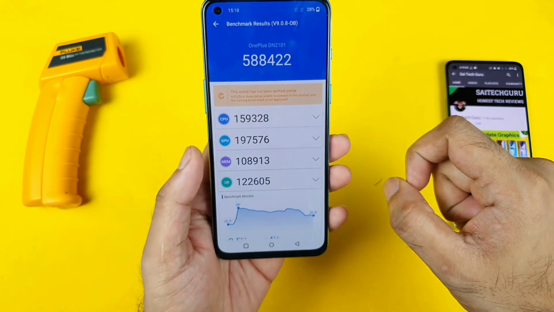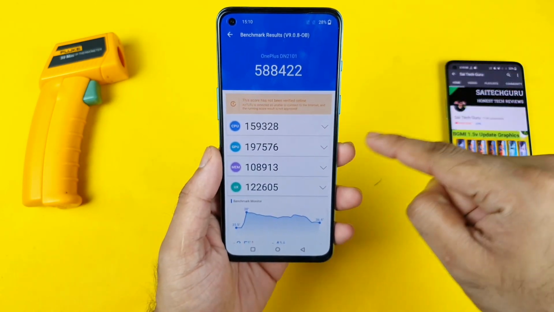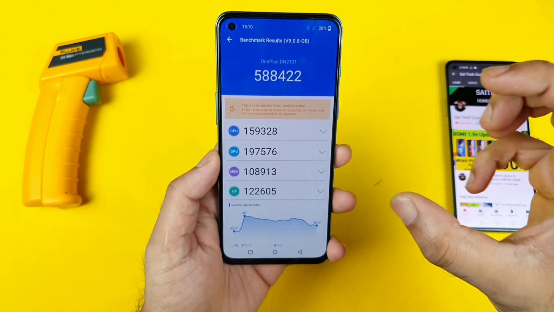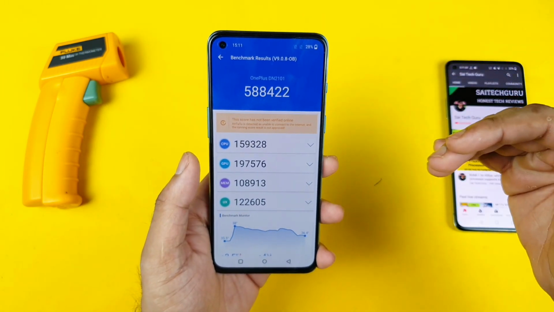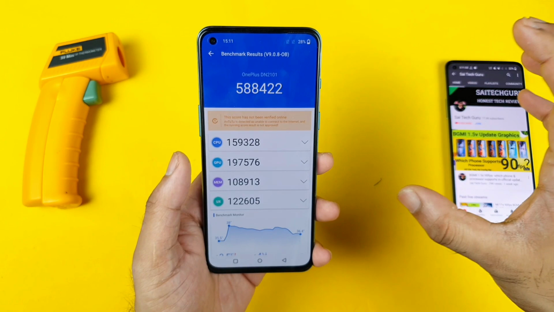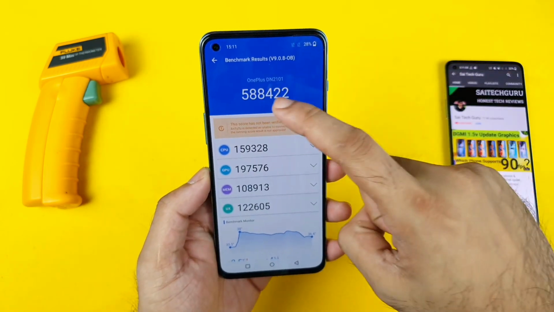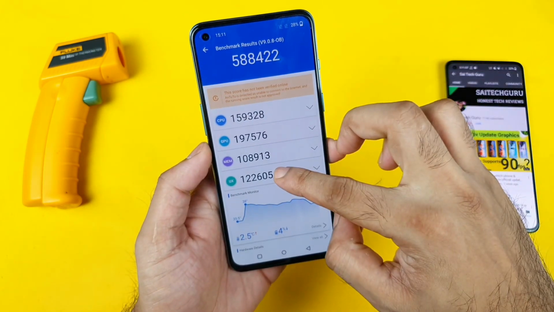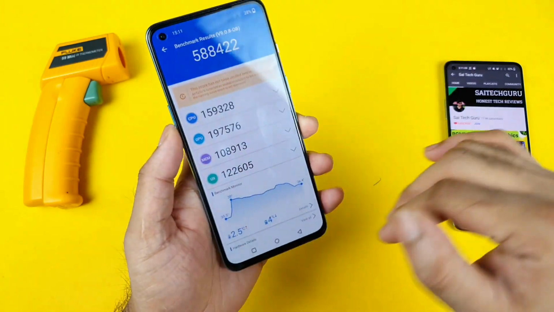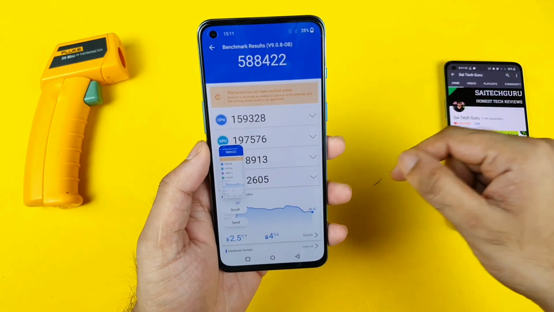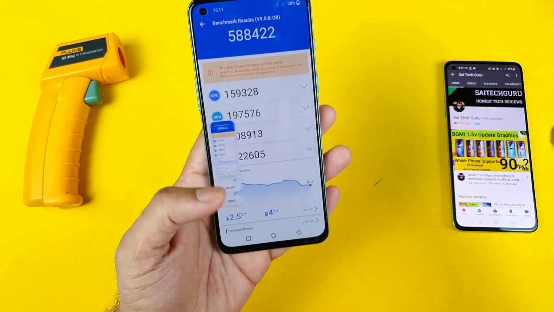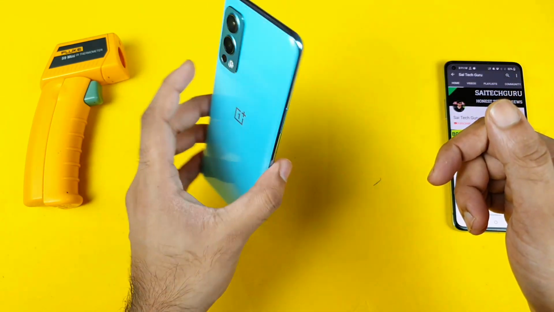So we are seeing the Dimensity 1200 score coming around close to 6 lakhs. I'm not sure how the Realme X1 Max managed to keep such high scores in terms of the Antutu benchmark only. So I'm not sure at all. So these are the 5,88,000, friends. I'll try to take the screenshot and keep it in my gallery just for reference purposes, and every time I want to visit, I can definitely visit that. This is day one of doing the Antutu benchmark test in this OnePlus Nord 2 device.